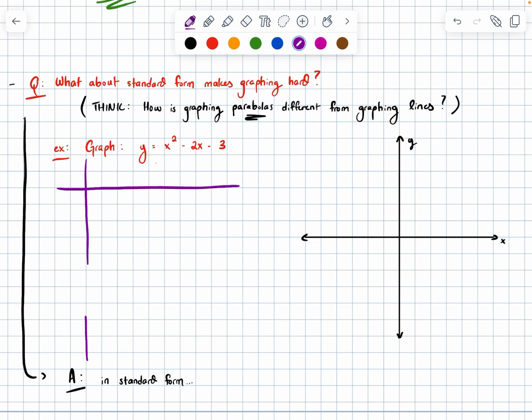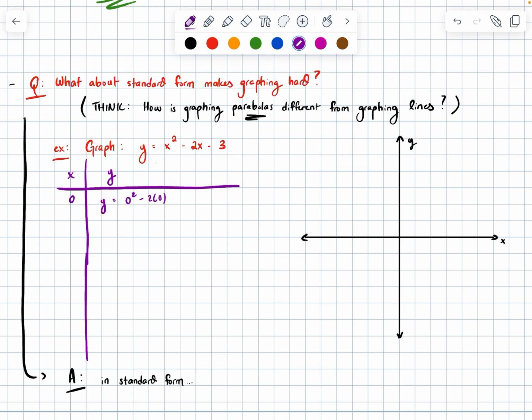So, if I want to build the graph, I don't know any fancy techniques yet. Let's try that plug and chug strategy that we did last time when we were building the graph of our parent. So I'm going to give myself some values of x and some values of y. I'm going to see why the process of graphing might look a little bit different. So here, easiest place for me to start. Well, if I plug in 0 for x, I can find my y-intercept. Not only that, but it's a nice friendly number to work with here.